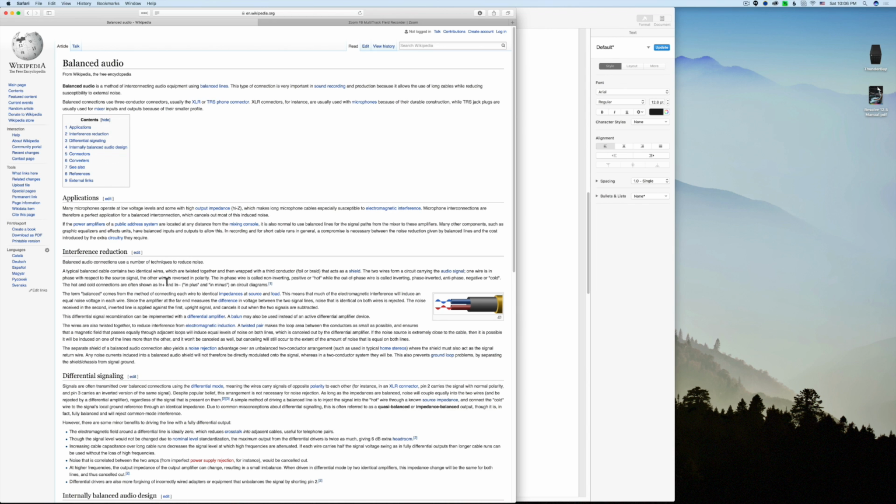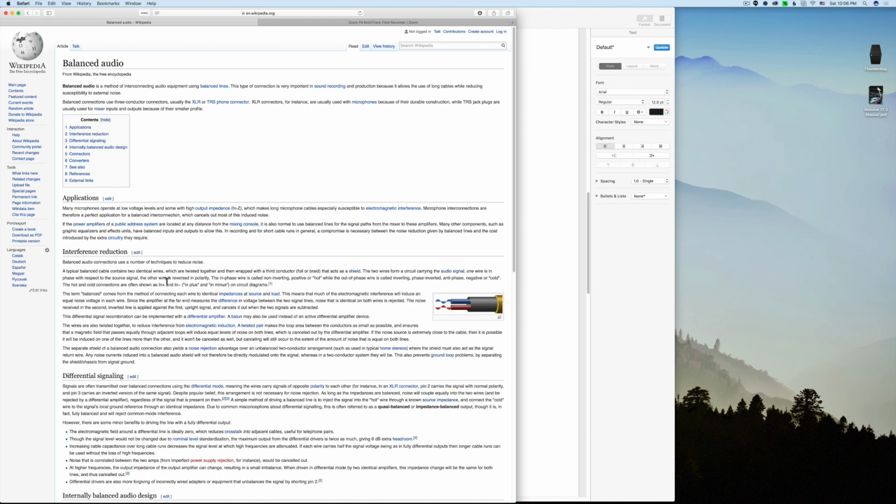Now, the devices on both sides, if you are going to do a balanced signal chain, have to be balanced for it to truly be a balanced connection. For example, most microphones with XLR outputs are sending a balanced signal: on one pin they're sending the audio, on another pin they're sending the same audio except with the phase inverted. And without getting too technical, the receiving end on the other side of the cable also has to know this is a balanced input, so it takes that information and eliminates the noise that's picked up. So in any case, that's the idea.